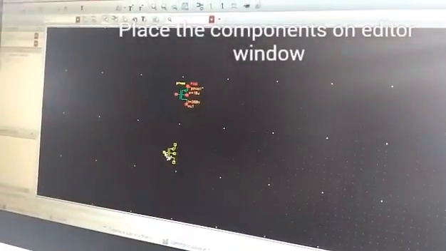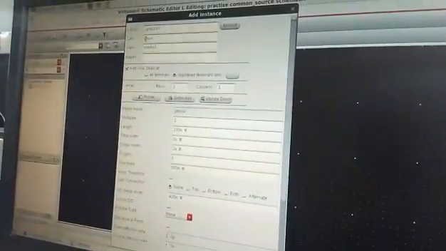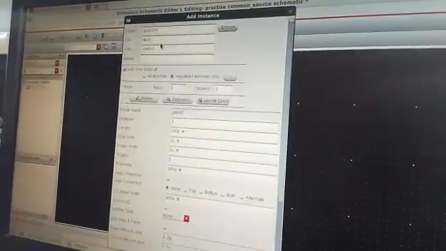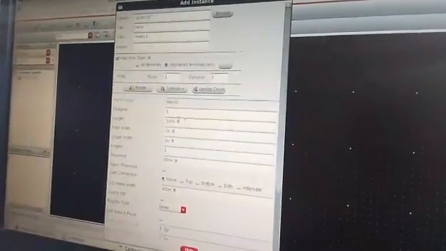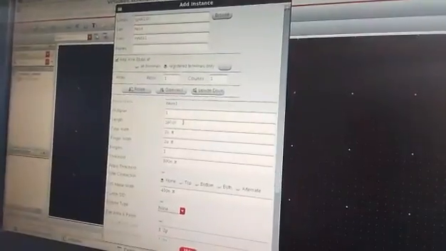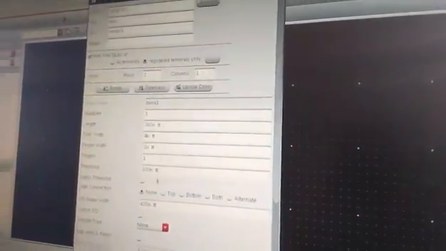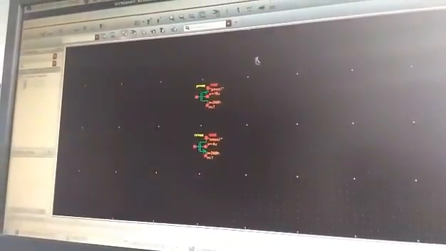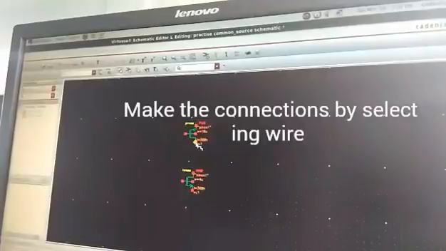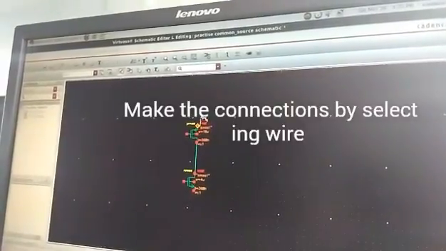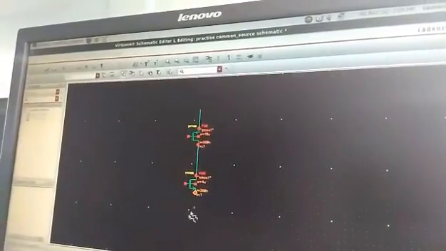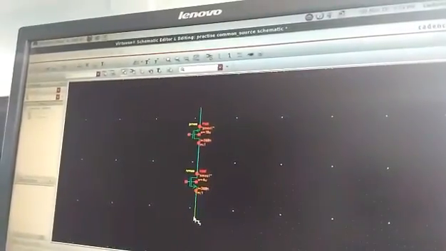The next component will be the NMOS. You can always click on instance or directly press the I button on the keyboard and just type the components you need, NMOS, PMOS, whatever. Then you change the properties of it, the length and the width. It's based on the design that you're going to make. And here the design will be for 360 and some 2 4 micro thing.